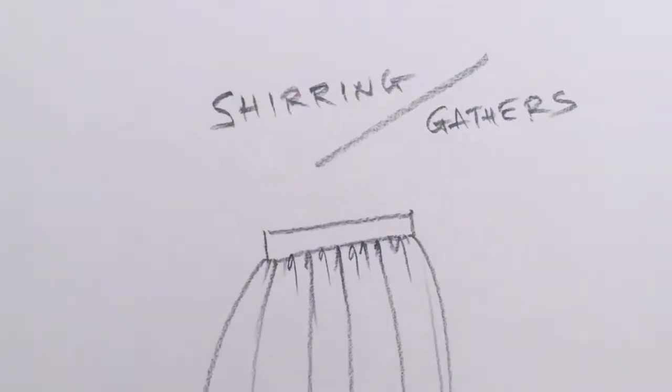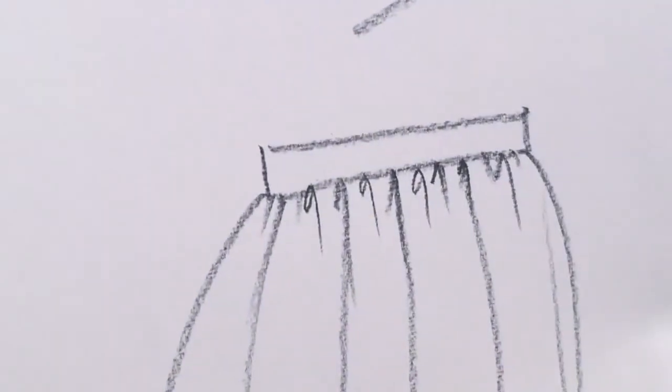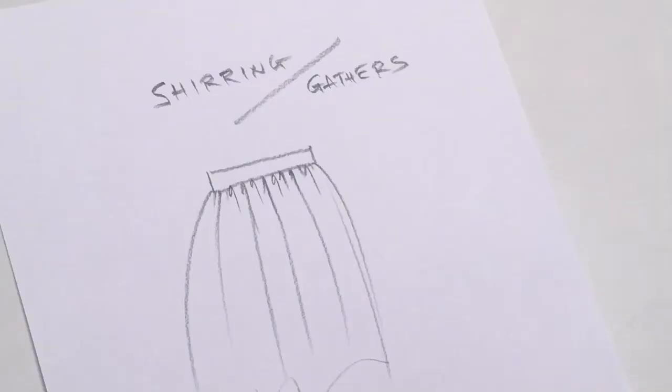It takes a little bit of practice to get it right, but you will with practice. And that's how you do shirring and gathers.